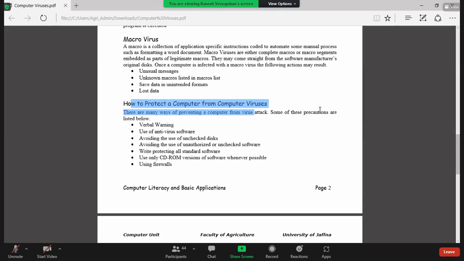Protecting all standard software, use only virus-free original CD-ROM versions of software whenever possible, firewall. Antivirus software is available in the market. Antivirus programs also get updated from time to time, because whenever a new virus program comes, the antivirus program tries to capture it.